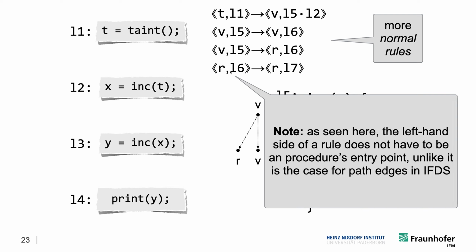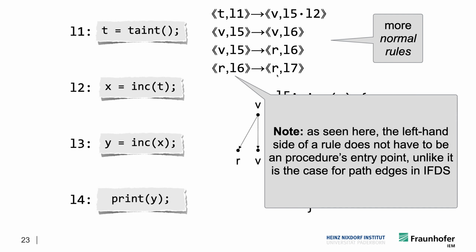That is different from these path edges that we know from IFDS. So in IFDS, a path edge always summarizes the entire flow from the beginning of the procedure to the current statement. But here the rule is telling us about how the flow continues from one statement to the next. And then these path edges or their equivalent, they're basically computed later through the Poststar algorithm that I will be showing you in a few minutes.